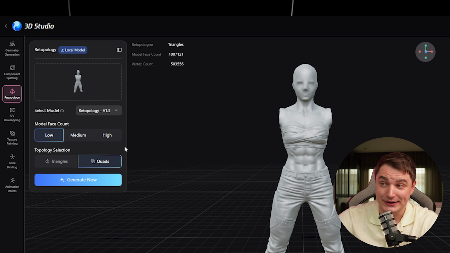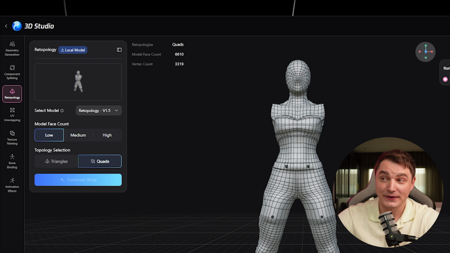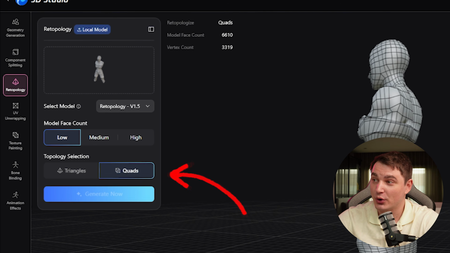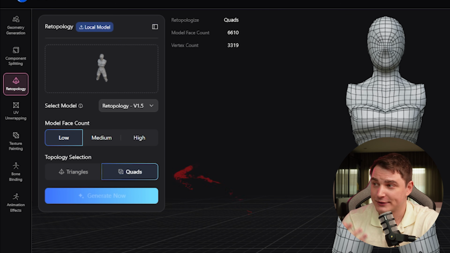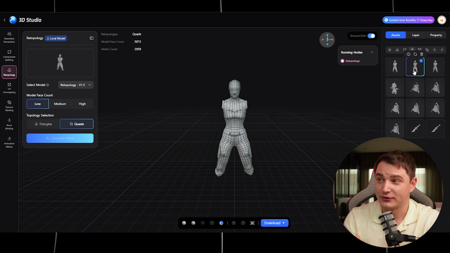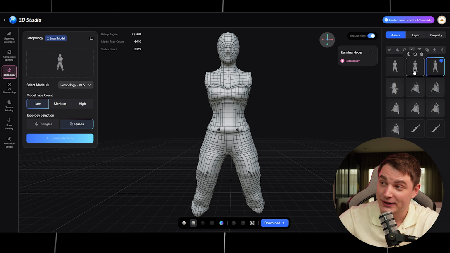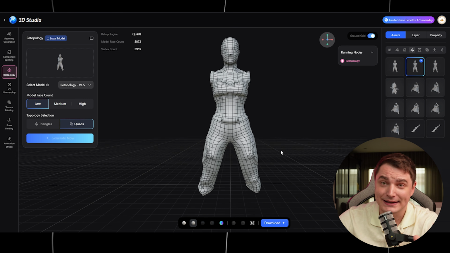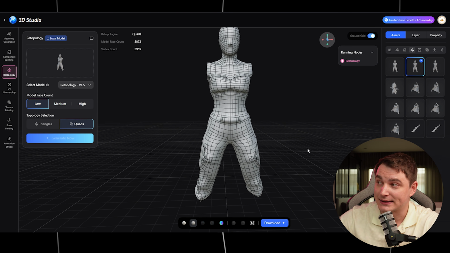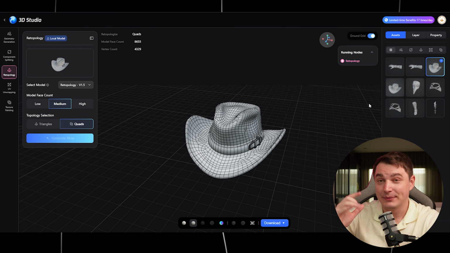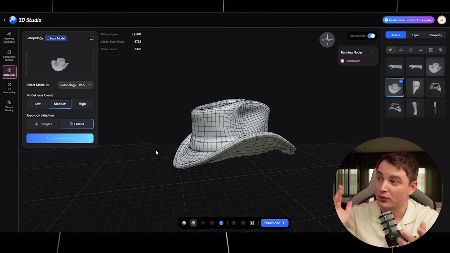You're gonna need to choose the low, medium, or high target face count amounts, and I usually go with quads. Here's the important thing, it does not always give the best results, but I usually do 3 to 4 generations until I get the best wireframe or shape. And frankly speaking, it's never 100% enough for any medium complexity assets. For some simple ones it can be. So let me explain my real workflow on this body part.